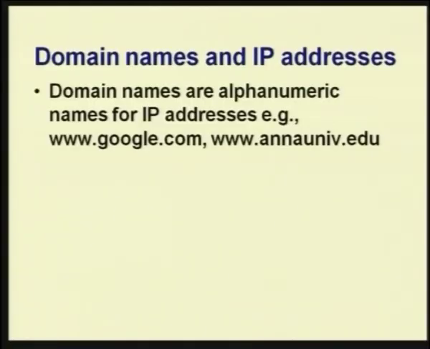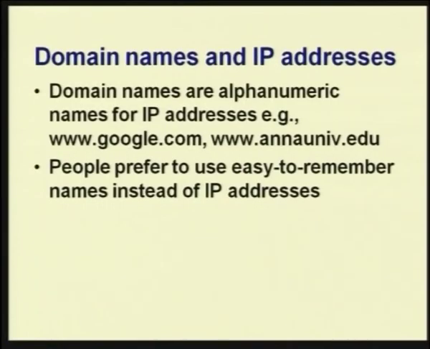So the point we are looking at is, why do we need these domain names? Now we know that whenever we try to access anything on the network, we first specify something like www.google.com or www.annauniv.edu. These are the names that we specify. These actually refer to the domain names, and in terms of networks we also know that every node is identified by means of its IP address. So from what we have learnt in terms of the transport layer protocol, network layer protocol, data link layer protocol and so on, we know that in an internetworking scenario, nodes are identified by means of their IP addresses.